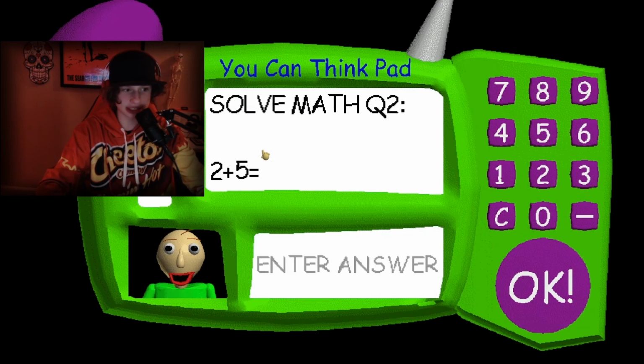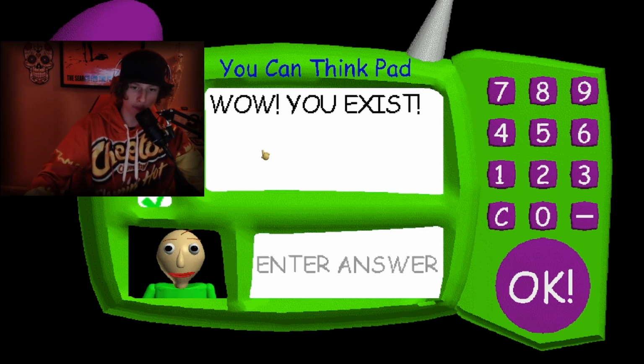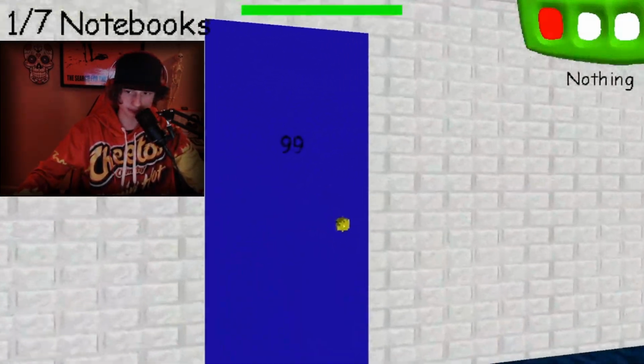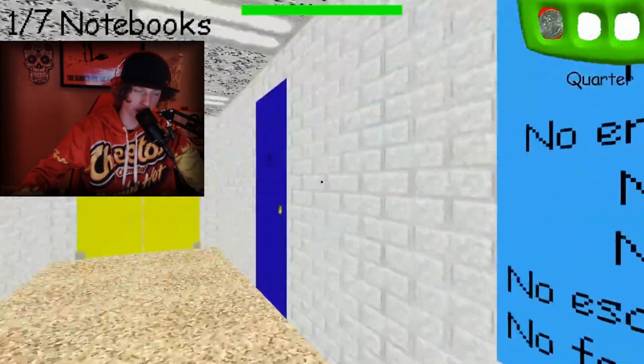8 minus 1 is 7. 2 plus 5 is 7. 1 minus 5 is negative 4. But the boom. Alright, wow, I exist, guys. Alright, let's see. Alright, here we go. We're going back. Alright, thank you. Thank you, Baldi.